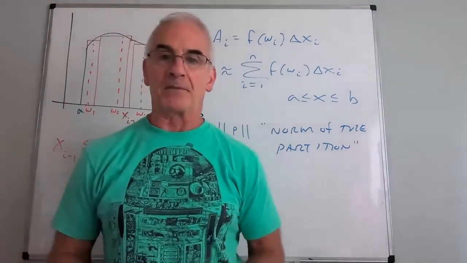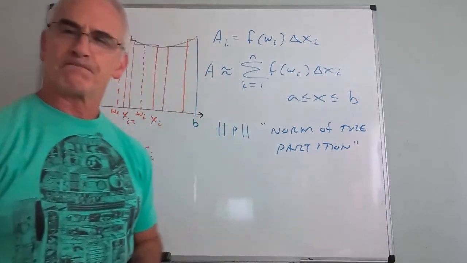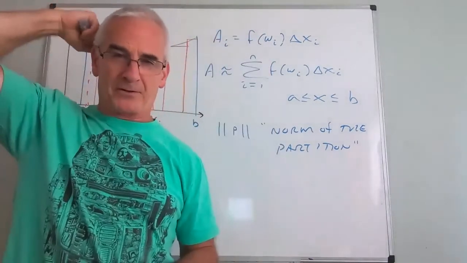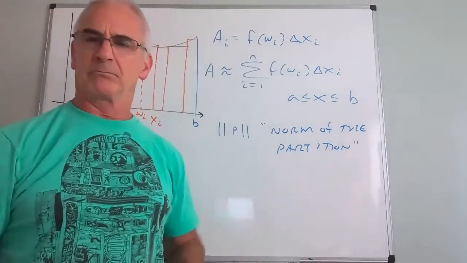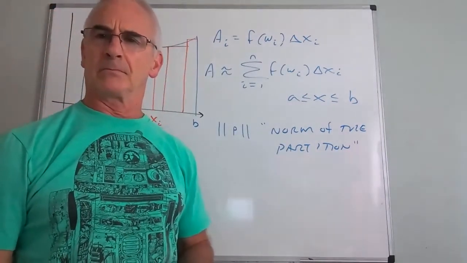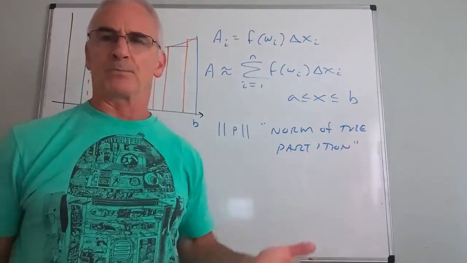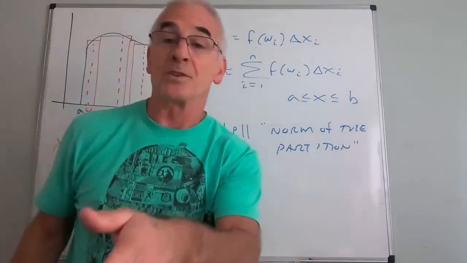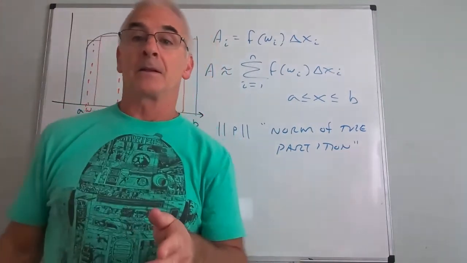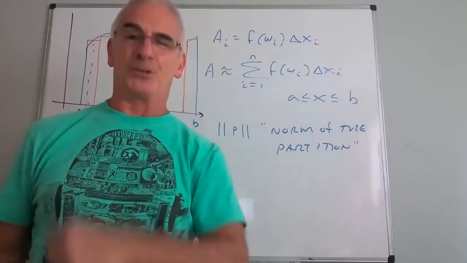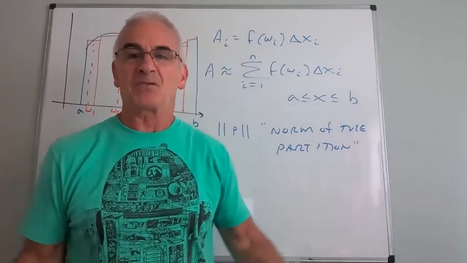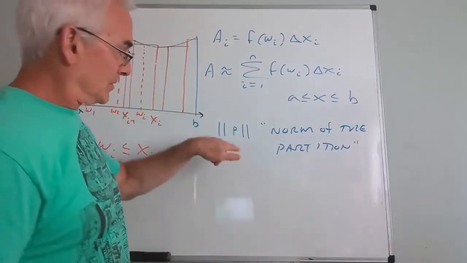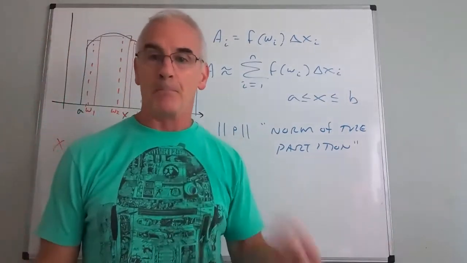Now, if anybody here has ever worked with vectors, in a trig or pre-calc class, what do the vertical bars around a vector always mean? Does anybody know? The modulus, like another word, magnitude. That means the length of the vector, means the magnitude. The two vertical bars always mean magnitude.